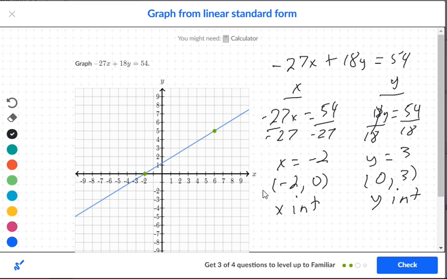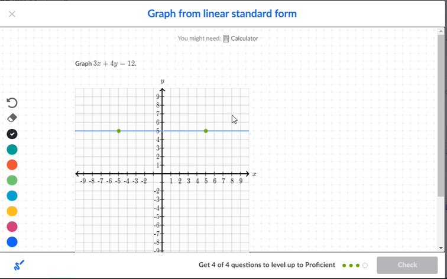Negative 2 on the x is here because this is the x-axis. We put it at negative 2. The y says it's 3 here. We could say y is equal to 3, or we could say 0, 3. So 0 here and then up 3. Or we go negative 2 to the left and we don't move up or down because we have a 0 there. So let's go ahead and check our line.